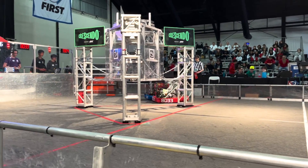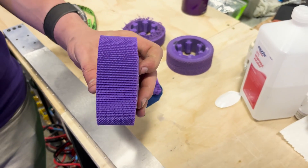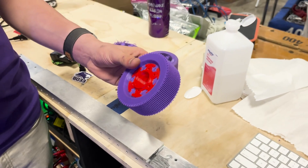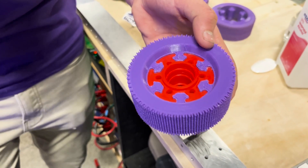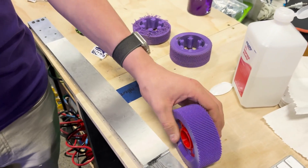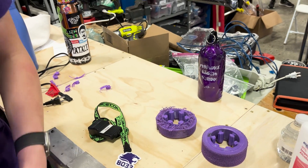Before we finish up, let's talk about the wheels on this robot. One thing we've seen this year is that you really want to choose whether you're going to be a light and fast robot or a heavier and tankier robot. That's why we chose to lower our gearing to L3 for this competition. With more torquey gearings you want to be able to push people around, so we're running TPU printed wheels and we've been very happy with them. They last about 10 to 12 matches and get significantly more grip than any other option. We run hubs printed in both Onyx and TPU and have never had an issue — we've been running the same four hubs for about two years. The only caution is against long practice sessions: if they get hot they can get soft. Great for matches, maybe not so great for five or six hours of practice.